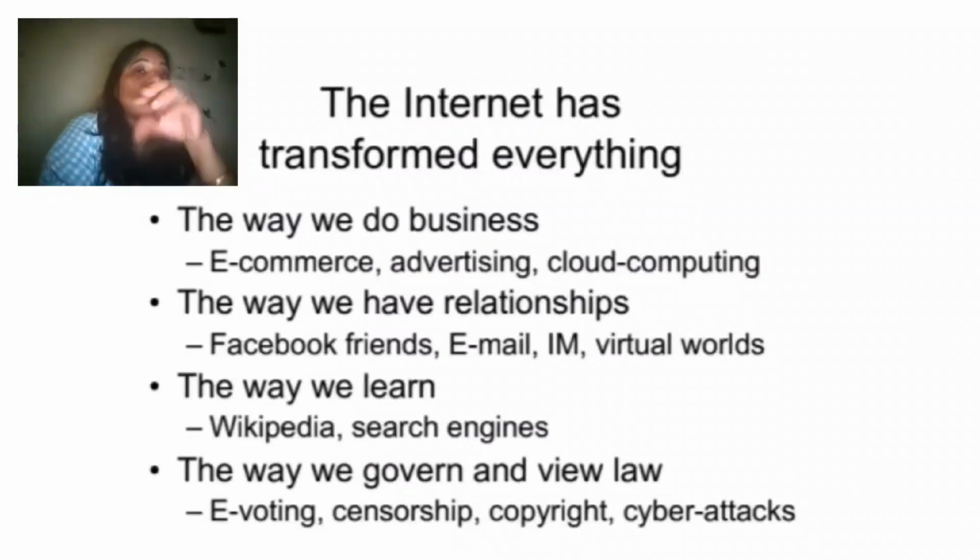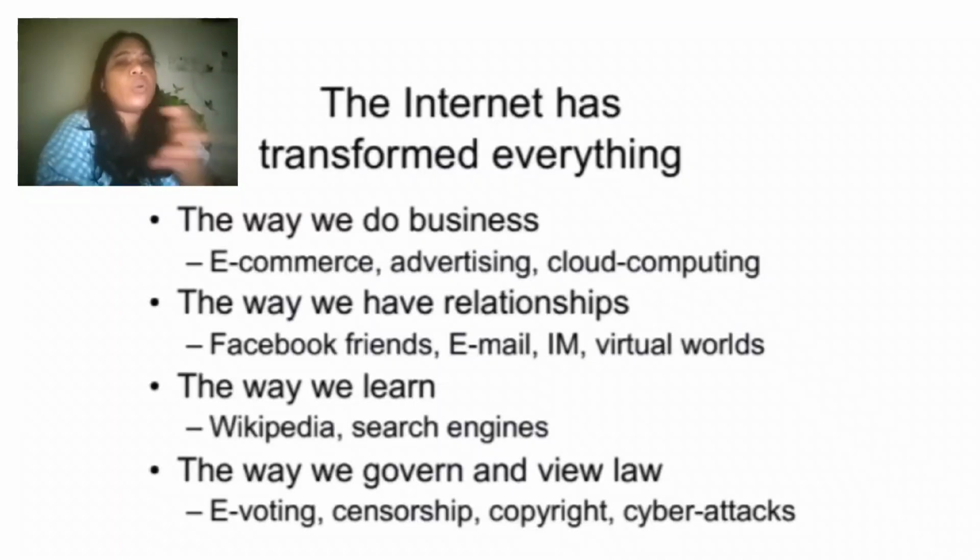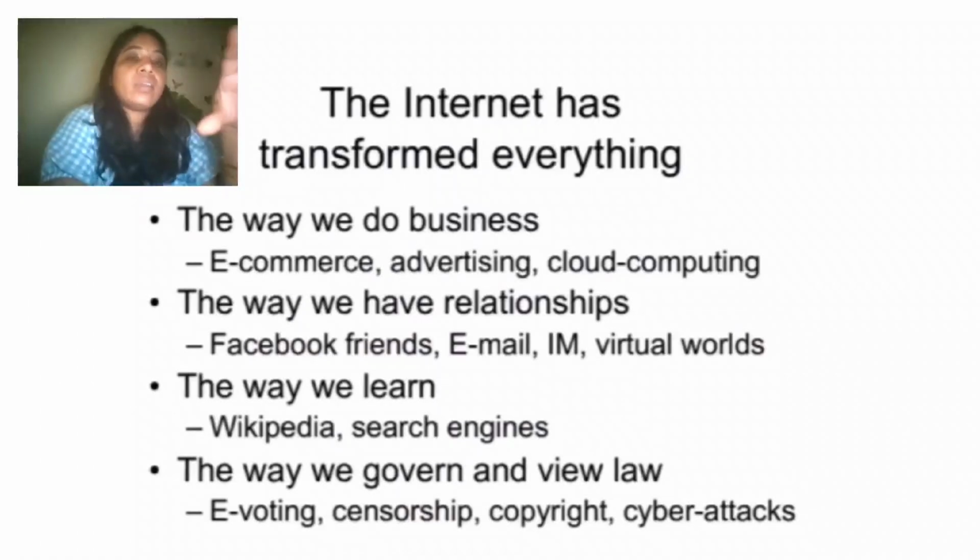I already told you the internet is the major impact of this network. The internet has transformed everything. For example, the first one is that we can do a lot of business using the internet. Right now all business activities can be done on social media applications. The best example is they are using Instagram and YouTube. All the users can do a lot of business, make sales, and communicate with clients by using these applications. This is one of the best examples of internet services. E-commerce, advertising, and cloud computing come under this category of the internet.